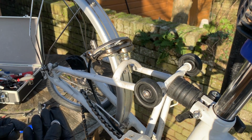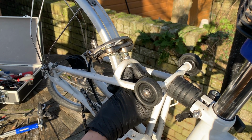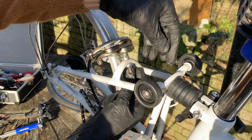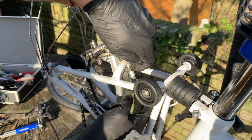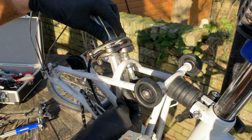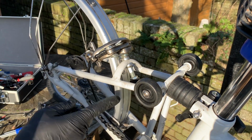Okay, we've got the frame. Is that going to sit there? Just about. So it goes frame washer, washer, split washer, finally this backstop thing. It's a weird looking component, but it's quite smart. What it does is when it's in its folded position, the seat post comes down and butts up against this dish shape here. I won't tighten that up completely because that will govern how central the brakes sit. So we need to get the rear wheel in first before we do that.